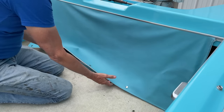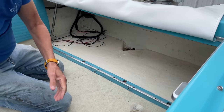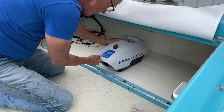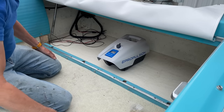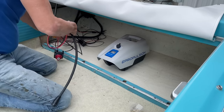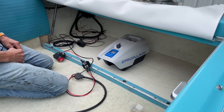So you can see I've got plenty of space up underneath here in order to put the battery in here. I'll figure a way how to mount that. And then the rest of the components here can go over on this side like so. So I'm going to get busy and start mounting some of those things in there.